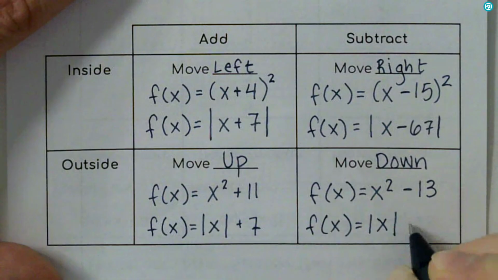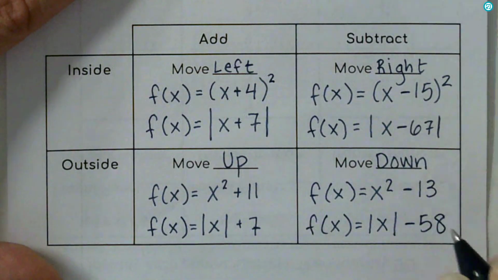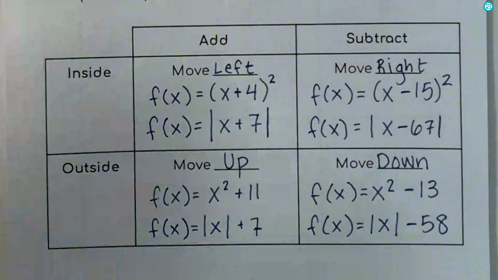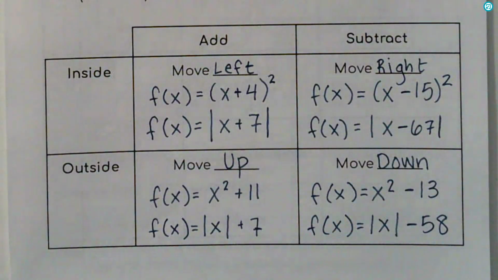Did I just hear a 58? Okay, well, I wrote 58. You can write 38. It doesn't matter. These are just examples, and we're not graphing 58 or 38. We just need to know adding inside or adding outside. And one year I used a number sign, but then people were like, why is there a hashtag here? So I wanted a real number. Okay, so left, right, up, down. Any questions about that?